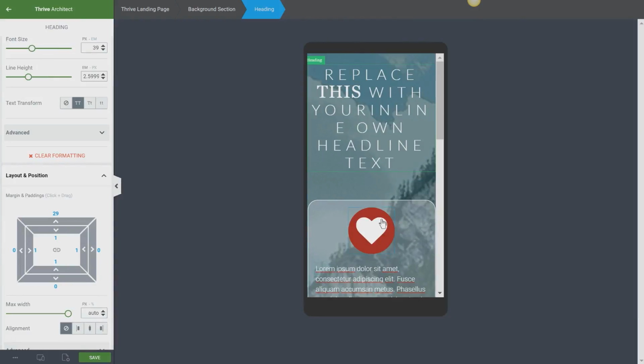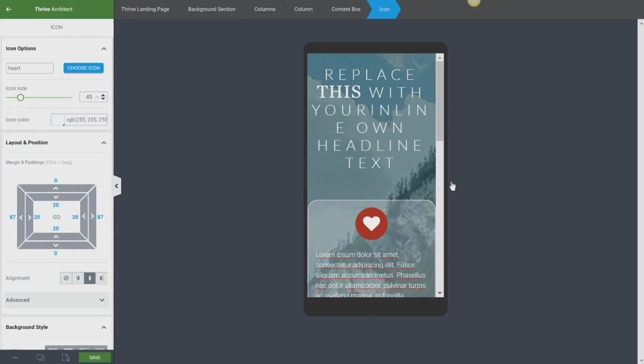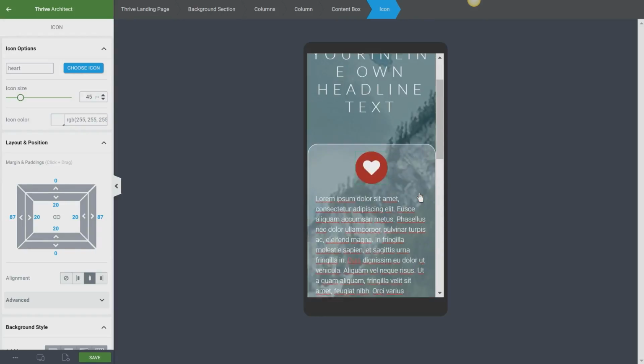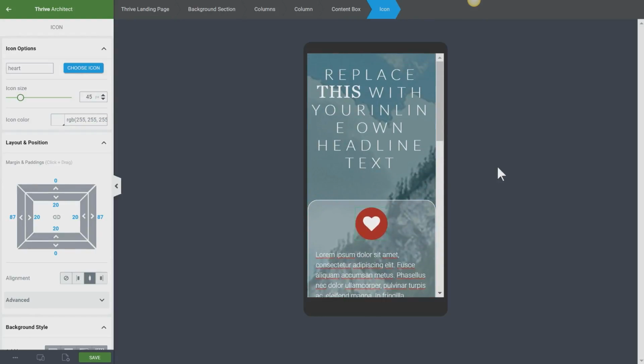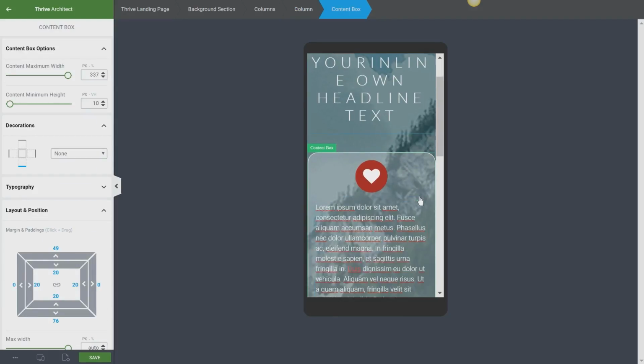But that means we can do things like, we can choose this, we can change the icon size, change margins, paddings, text size. You can do many, many changes that will only apply to a specific screen size. So that is the responsive modifying of style properties, which is very useful.